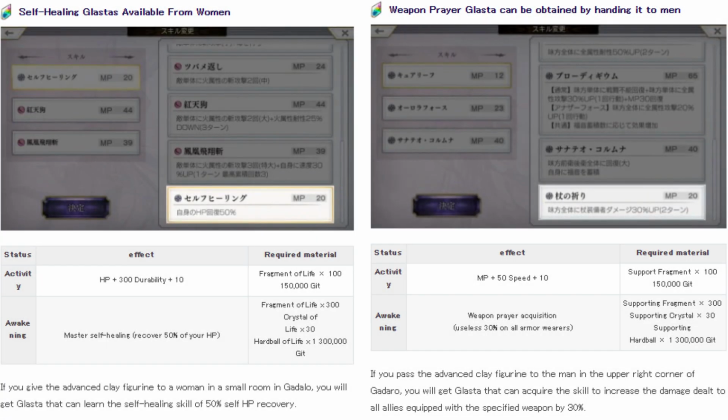And here I also display what you obtain by trading in the clay figures to the woman and to the man. Now, these Grasta effects are pretty worthwhile to get, and you can only get them once. The woman will give you a HP and durability increase on your units, and once you awaken it, you'll also gain a Master of Self-Healing where you will recover 50% of your HP.